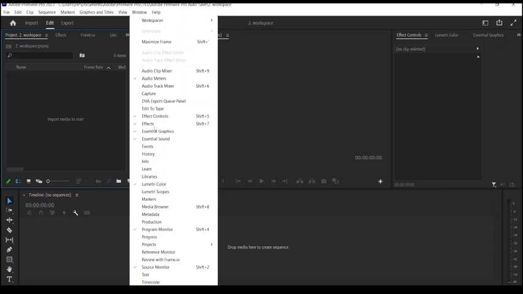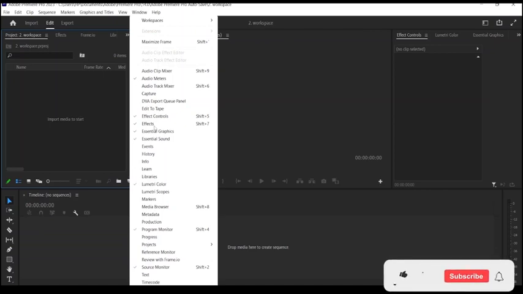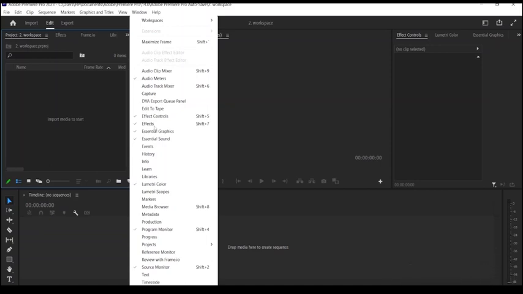Then we have our effects panel. Just like I told you before, it is a repository for all the video and audio effects and transitions available in the application. You can place transitions such as dissolve, dip to black, and page peel between clips to allow you to transition from one clip to another. You can add effects such as black and white, levels, and balance to individual clips to change their appearance or audio qualities.